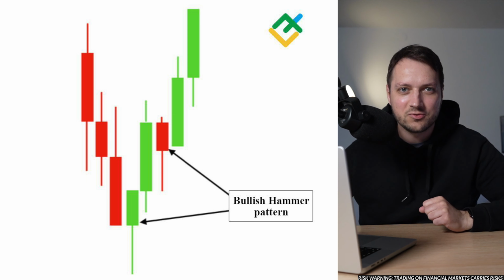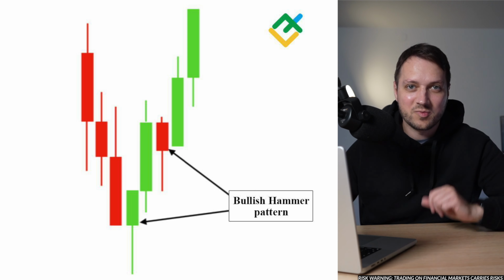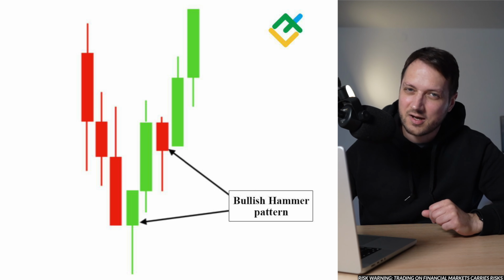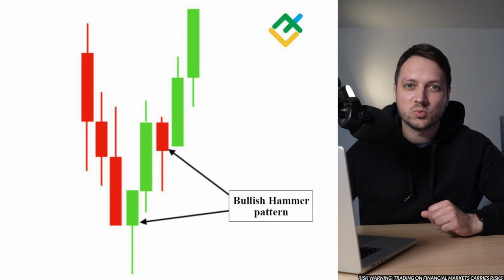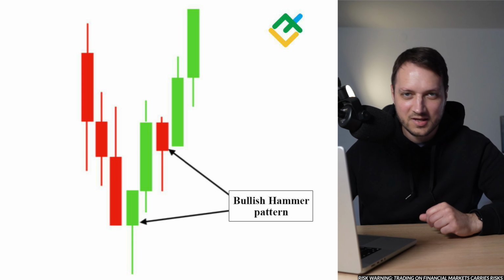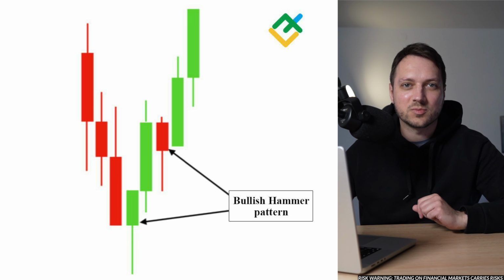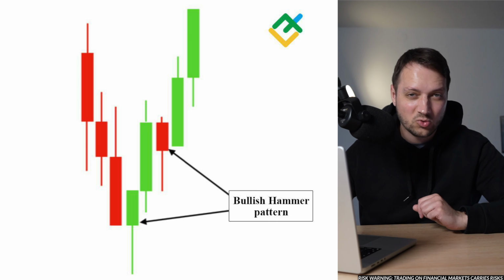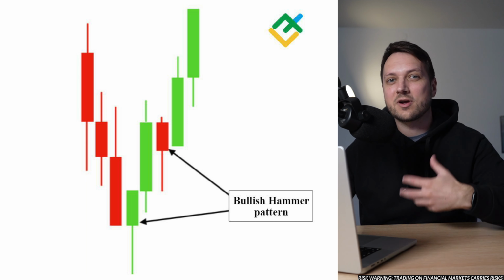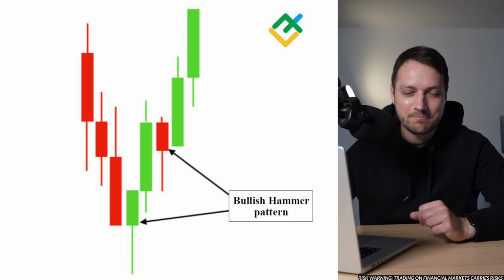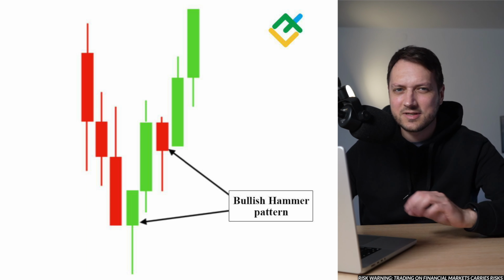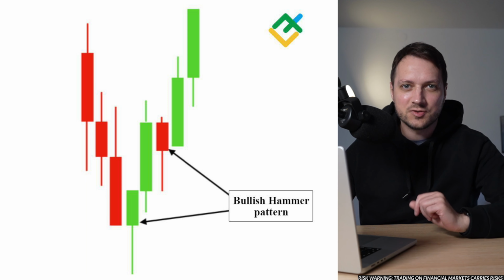If before the appearance of the hammer the downward movement was strong, there's a high probability that after the pattern the bullish reversal and further movement will be just as strong. In addition, when trading this pattern, you need to start from support and resistance levels in order to determine the price dynamics more accurately.